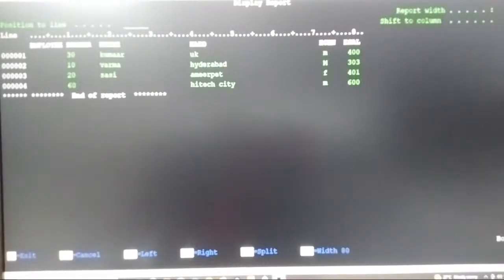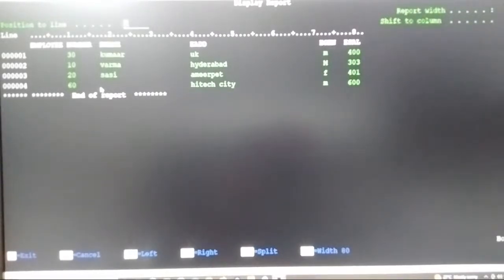One record was deleted, the employee number 40, and I have inserted a new record which is employee number 60 without having an employee name here. So the system accepted that kind of condition. But usually this will not be the case in organizations. Whenever you have an employee number assigned to you, the employee name also is a mandatory field. Employee number, employee name is mandatory. Okay.